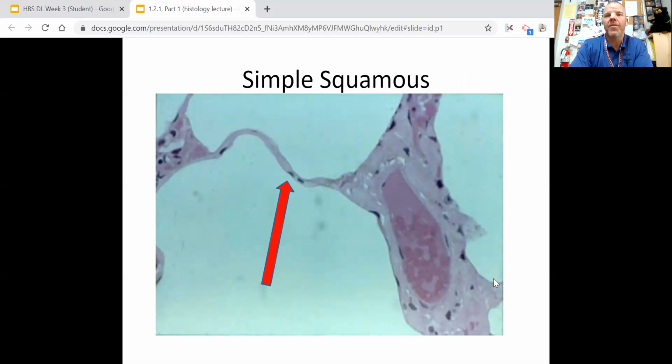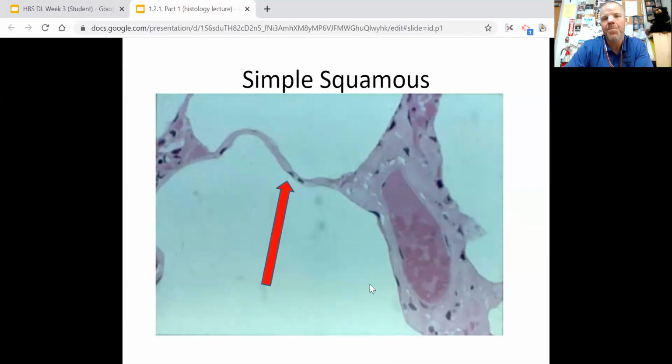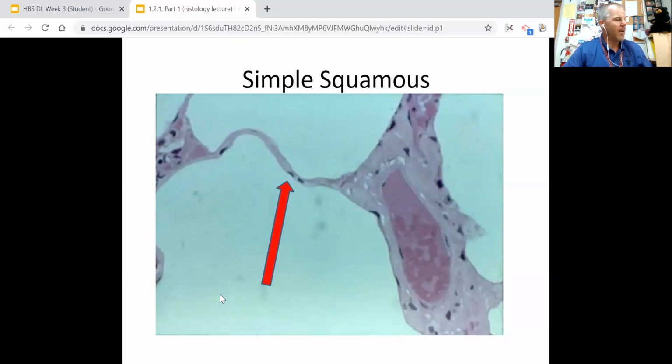So here we have an example of simple squamous epithelial tissue. Just to orient you to what you're looking at, it's a slide showing various cells. You can sort of tell one cell from another by these dark structures here. Those are the nuclei of each individual cell. Now, if you look at this nucleus where the arrow is pointing, it looks really flat, like a pancake. So we would say this is squamous epithelial tissue. And since there's nothing here and there's nothing here, we would say that's just one layer of cells. It's simple squamous epithelial tissue.